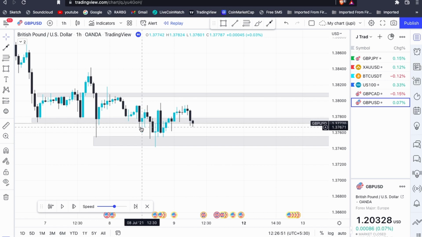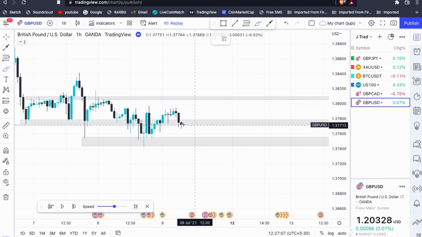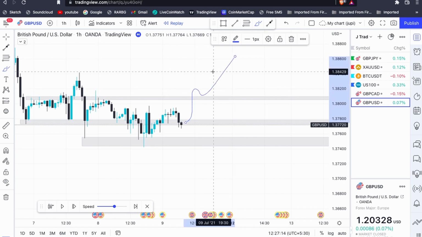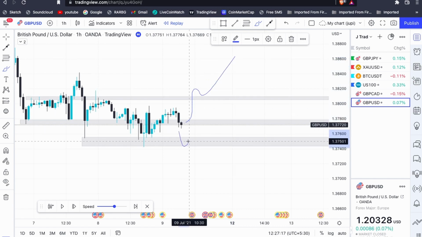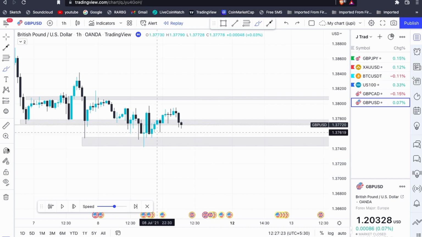When it breaks below, forms a red candle or a black candle outside, opens and closes outside, that would be a signal for us to sell, right? But here we have a choppy market, so we are going to ignore this area and draw support. What I'm looking for now is for the market either to get supported from this area, break this resistance, then go up, or break this area as a support and maybe retest it and go down. So I'm looking for two possibilities. Now let's see.